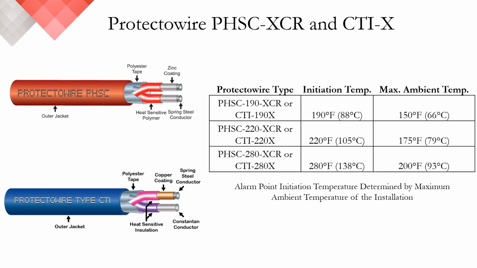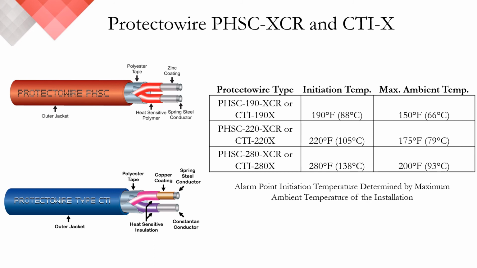So the cold shouldn't really be the factor. It's thinking about the heat aspect, thinking about the environment where the detector is going. And this is universal on any installation. Is the detector going into a machine shop where actual machinery is going to add to the ambient temperature of the surroundings? So it's a good thing to know, and a good thing to think about when you're considering the alarm point temperature for whatever application you have.